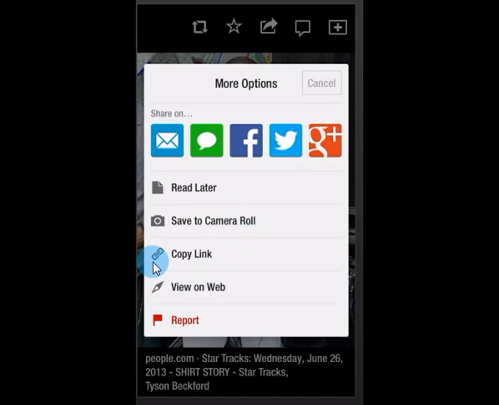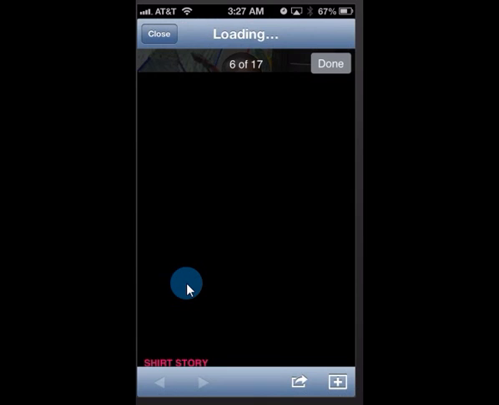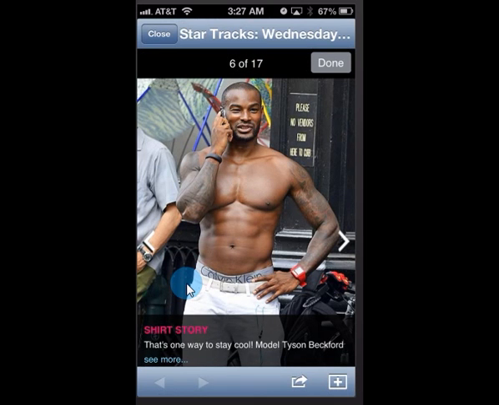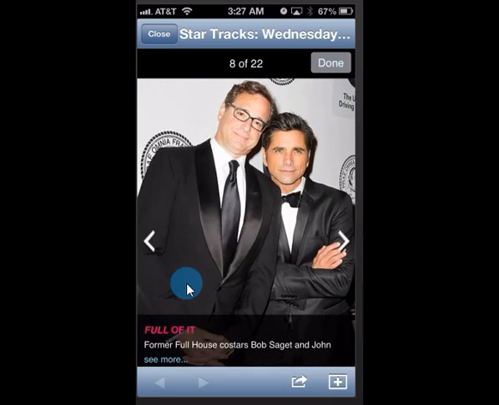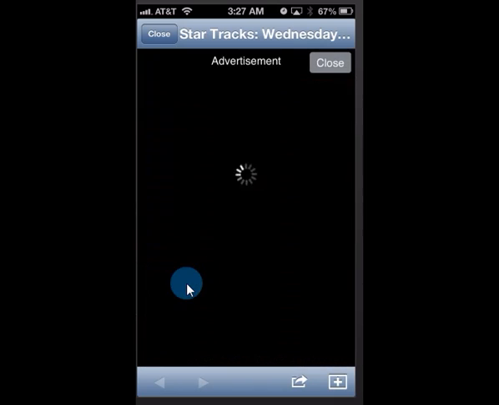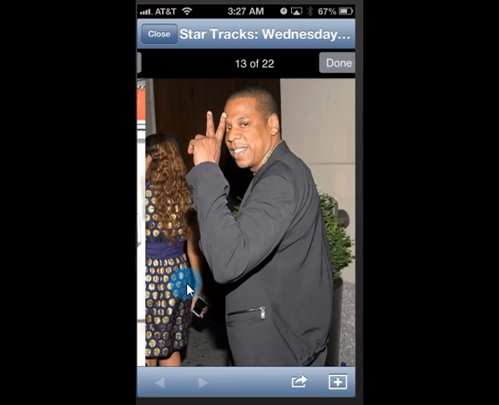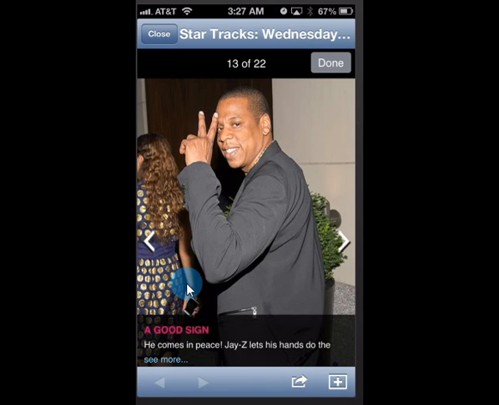Copy the link, so if you just want to copy the web address for this article or photo, and then you can just post it into Facebook or wherever else you want. And view on web, let's tap on that real quick. And as you can see, it'll bring out the full version actually from the website, and basically remove any formatting that Flipboard's doing.